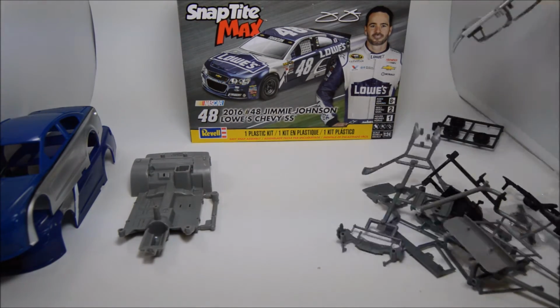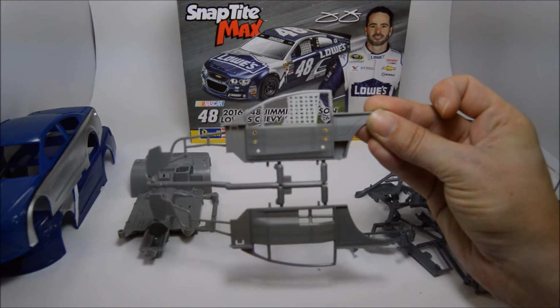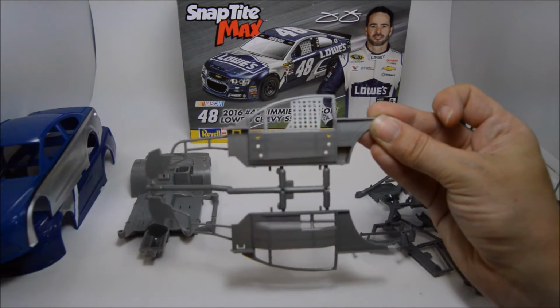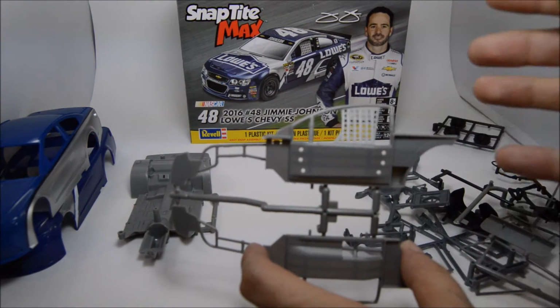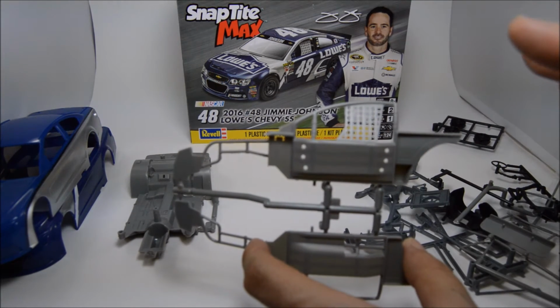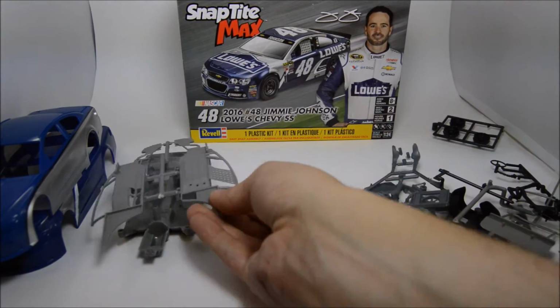So we'll continue on. The two pieces of the roll bars, or the roll cage, they did give us a little more accurate roll bar for the roll cage. When the COT was introduced, NASCAR put a barrier between the roll bars and the outside sheet metal to help prevent penetration going into the driver. So that is semi-accurate.